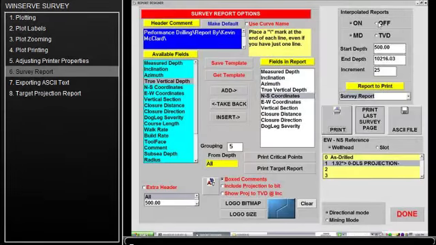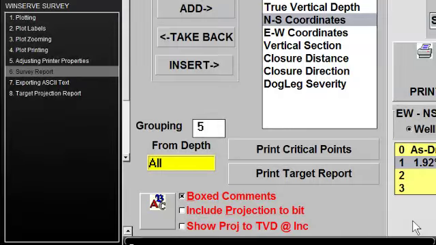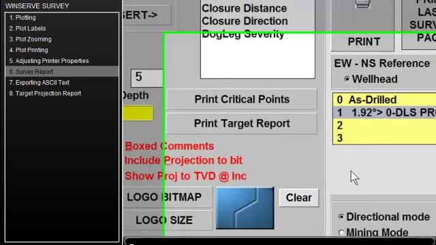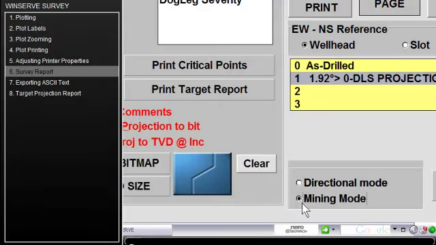I turn that off, and then I won't get any interpolation. Now, one thing that will occasionally backfire on you here is if you turn on this mining mode. If you've turned on this mining mode, what you're going to see is your inclinations are all going to be negative, and it's going to freak you out. And the numbers are calculated correctly except for that inclination. It's because in the mining industry, in certain instances, their inclinations are 90 degrees away from what the inclinations are that we use in oil field drilling.